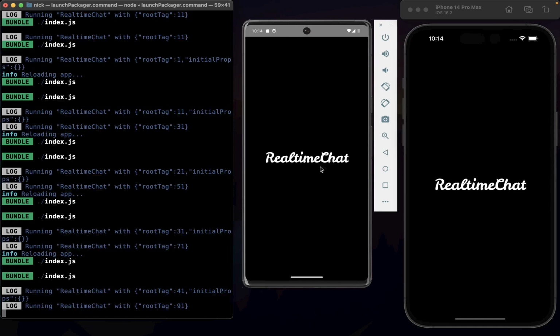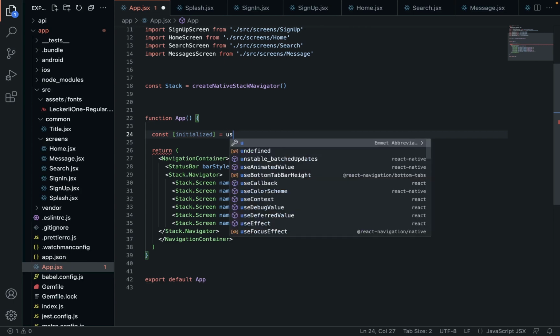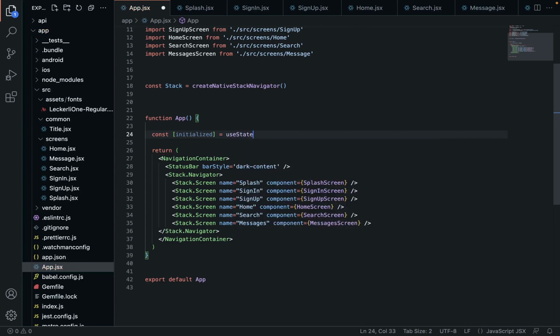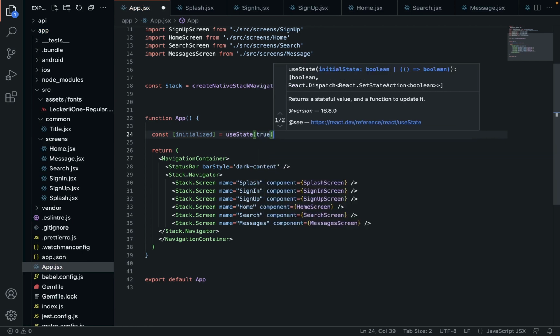If you have stored credentials, it's going to hit the database, and it's going to relog you in, and it's going to get a fresh token, all this kind of stuff. If that process is complete, then this initialized value will be true. We're going to use state, and we're going to call this true.